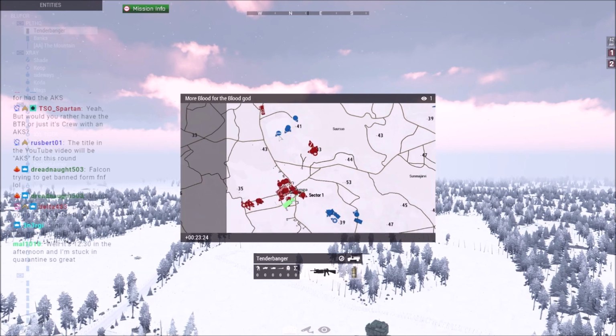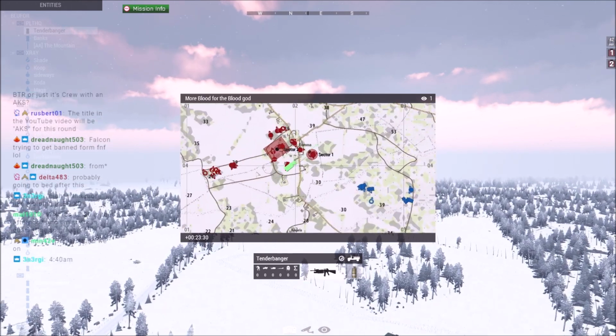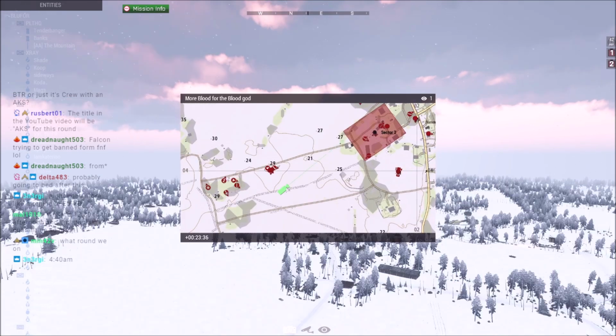BTR could come up behind these guys and take them out, but it's going to be a little off the road, so that's going to be a tough call. I think we're just going to see Blue 4 get right on top of the sectors, catch a lot of units out in the open. This group's going to get pinned there because this is all open terrain over here.